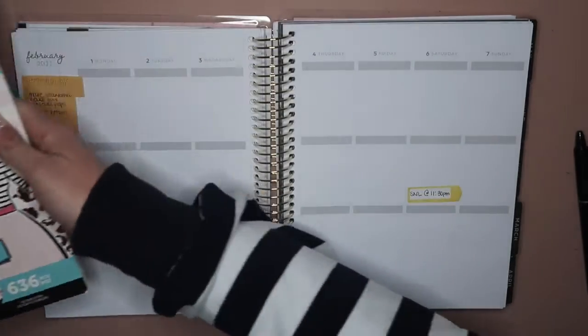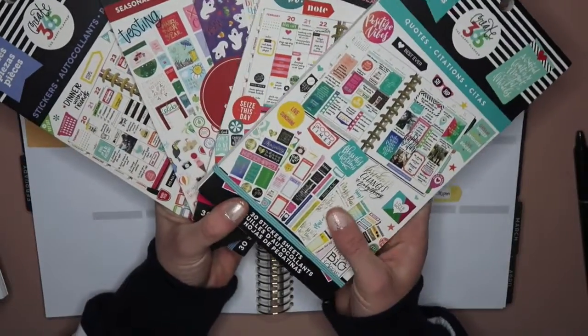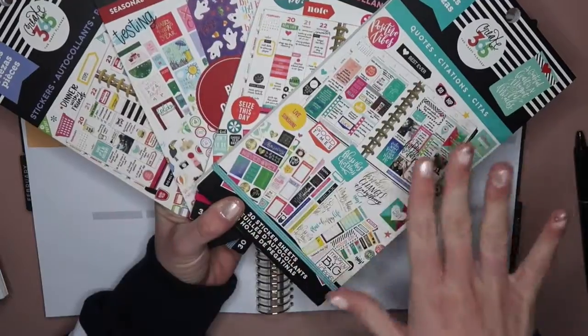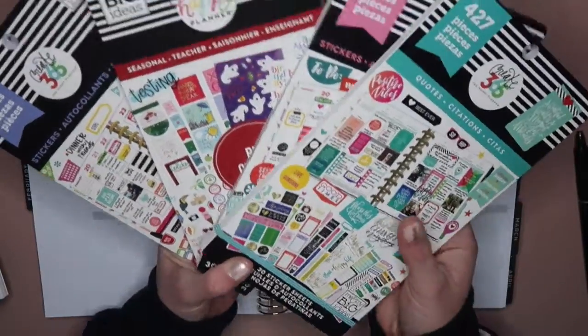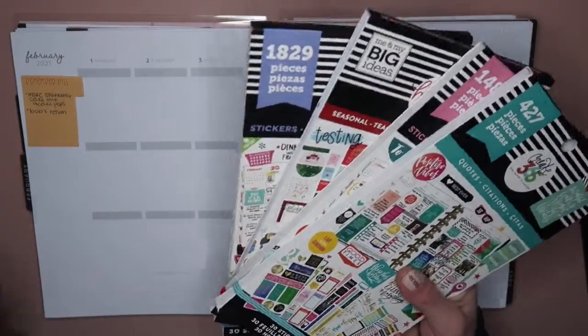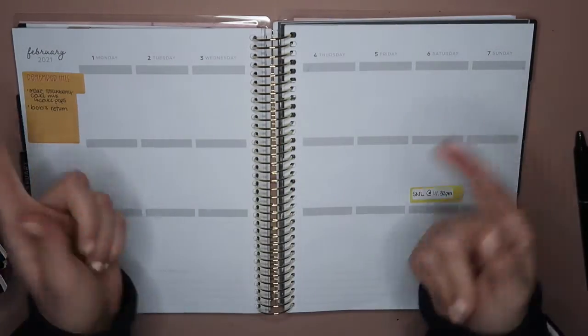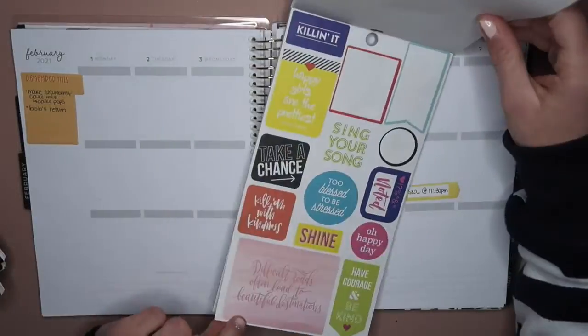And then I also have these books, which I might pull from. This one has like Valentine's Day seasonal things, and these just have pink things. So figured I'll look through these. This might be a bit longer of a video because I don't really know what I'm doing, but I hope you guys enjoy this and let's get into the plan with me.